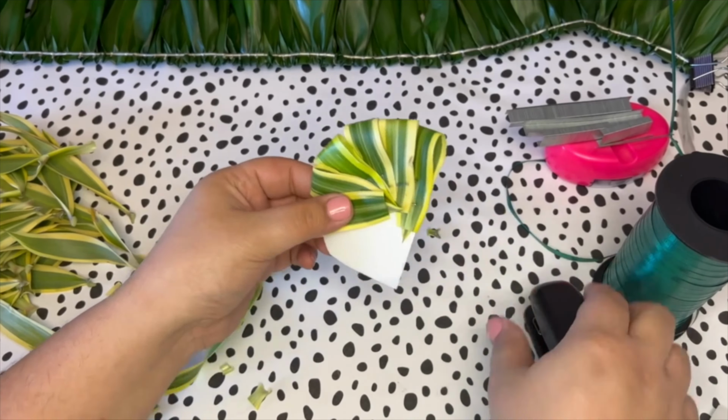I'm using baby's breath for my next layer, and I'm going to use the stapler again to create this layer. I've cut pieces of the baby's breath and we'll just staple them on in the design that I want.